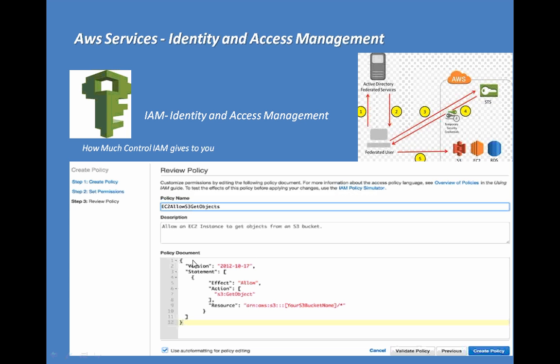The policy says the version number, then the actual statement shows the effect: Allow. On a different logic, we can also say Deny. And what is it allowing? The S3 object. And this is the ARN which is given for the S3 bucket from which we are allowing the access. ARN is basically the Amazon Resource Name, which we'll be covering in the subsequent videos.